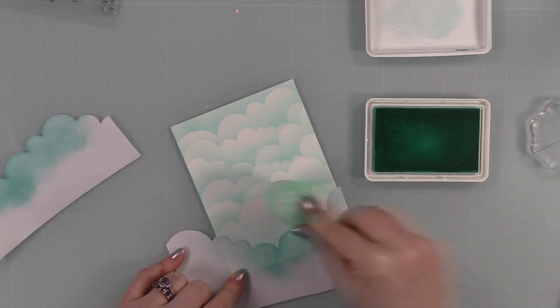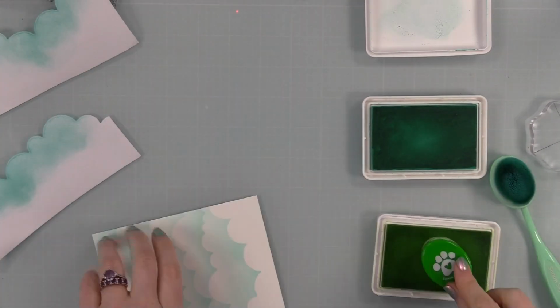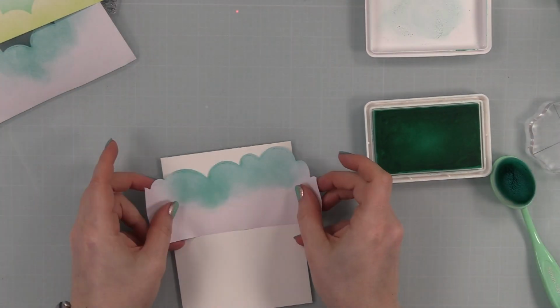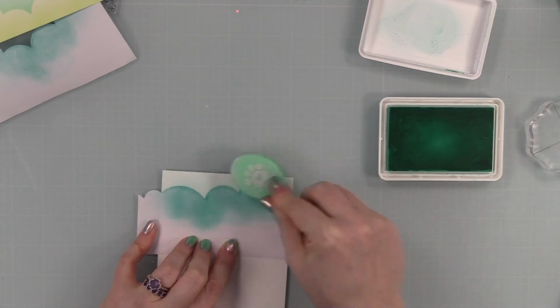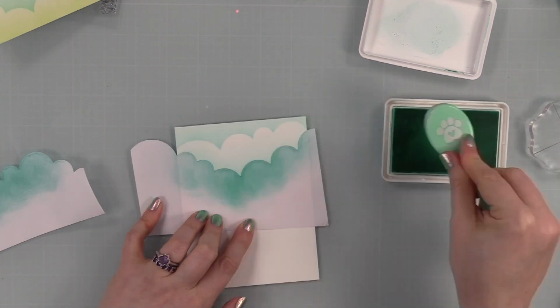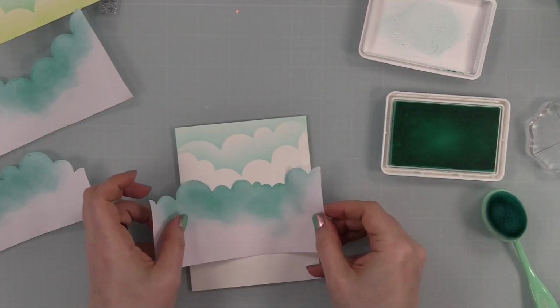And then I was like, ooh, this is so fun. I need to do these more. So I worked my way towards the bottom. And then at the very bottom, I just used that Sprout ink and just lightly blended that, just to kind of ground everything when I adhere all my little images. And then I just repeated the process.